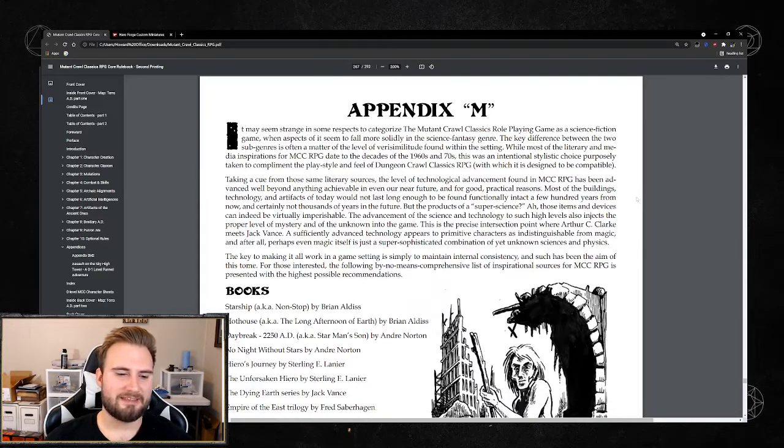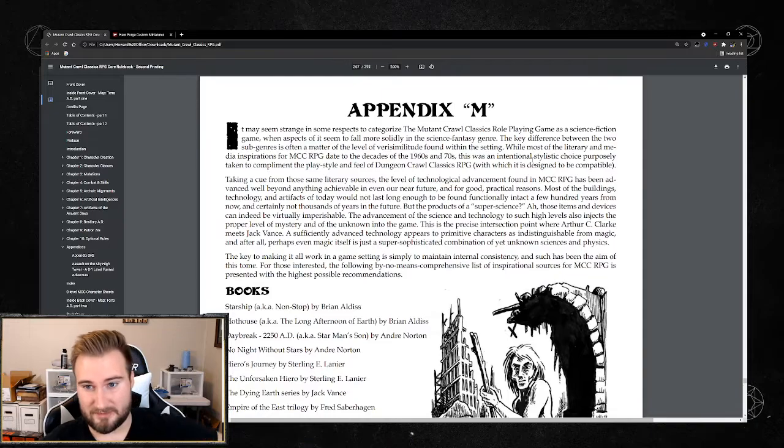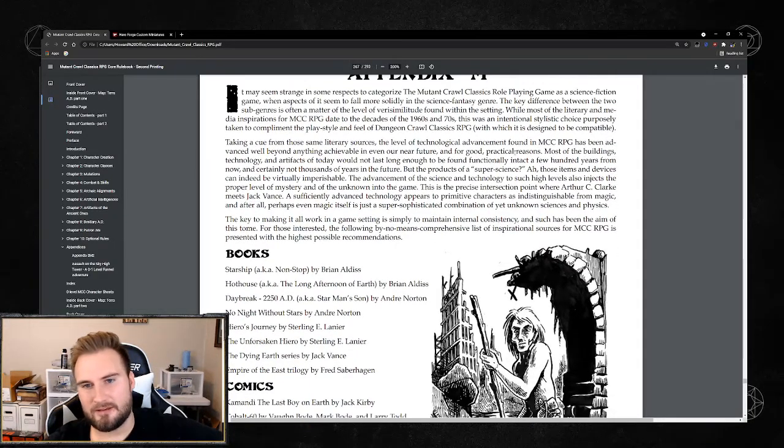We're firmly in the territory of stuff like Mad Max, although it's not as vehicular-based as Mad Max. But we're looking at stuff like Commando at Earth's End and crazy stuff like that, crazy gonzo weird stuff. So I'm going to go through the Appendix M for Mutant Crawl Classics, or for Mutant, and we'll see a little bit of the inspirations that might help you get in the right headspace for Mutant Crawl Classics.